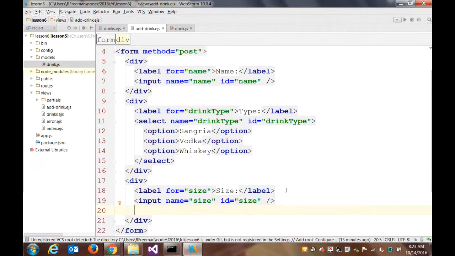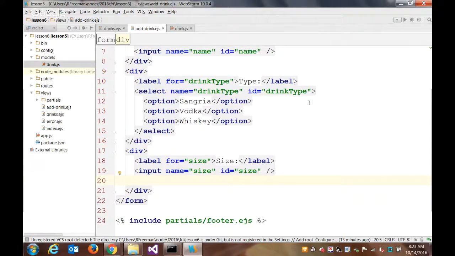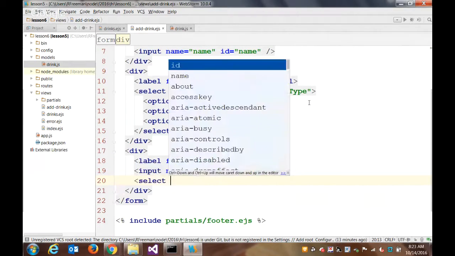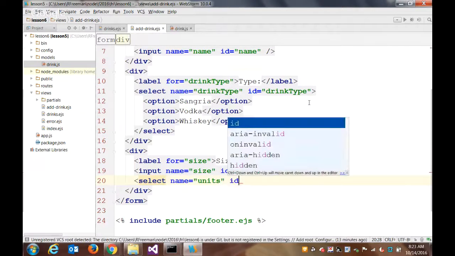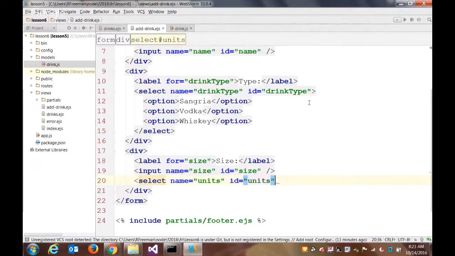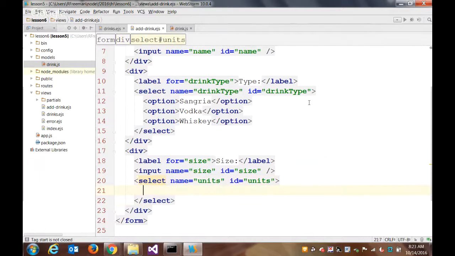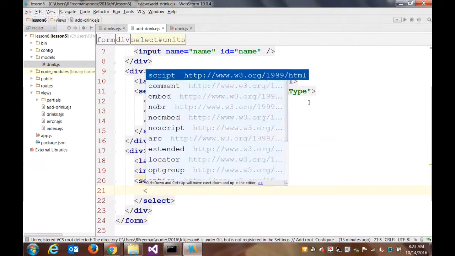Now, what about the units? Should this be a drop-down or should it be a text box as well? Drop-down, okay. So let's put on a select box for units.